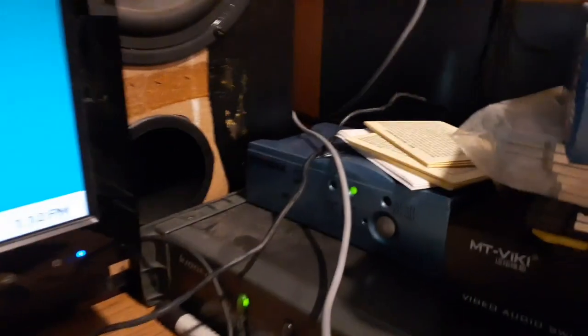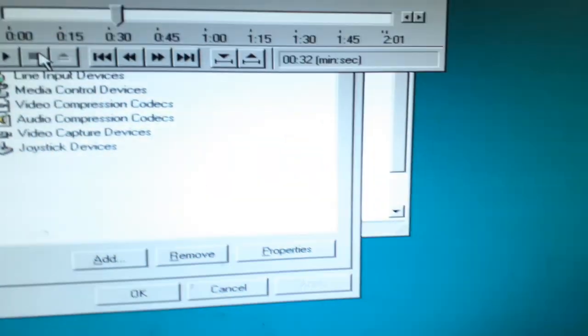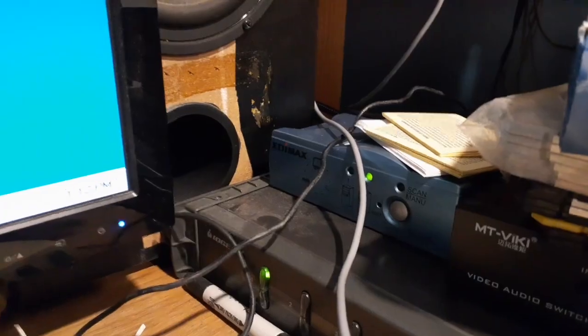So this is the keyboard that it's being used with. It's going to that KVM for the purpose of display, but that KVM has a separate keyboard and mouse connected to it.